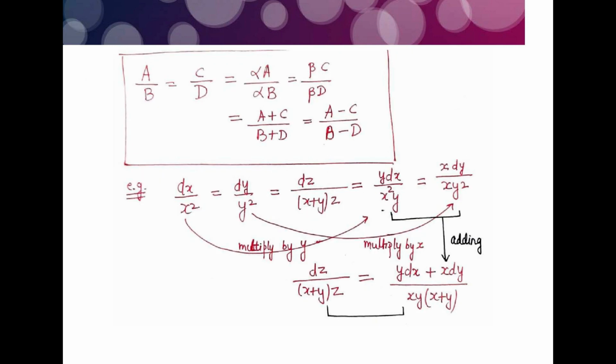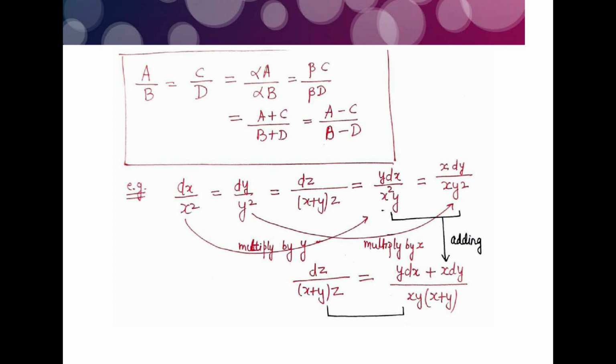Here I am mentioning a very simple result: if we have two ratios a by b and c by d, and they are equal, then we can multiply these ratios by the same number. Like alpha over a upon alpha over b is equal to beta over c divided by beta over d. And alpha and beta are real numbers, non-zero, I am taking. This one is called the componendo and dividendo rule.